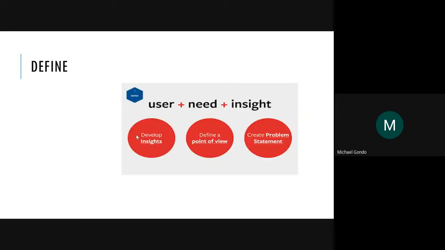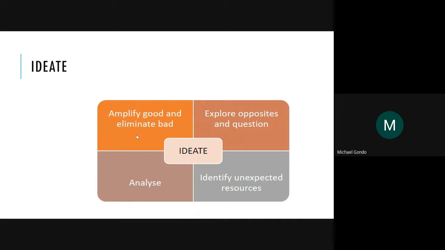So in the definition stage, it's all about how you develop insights, how you define a point of view, and how you create a problem statement. We are after that problem statement because a problem statement relates to either a pain point or a gain point that our user is after. So Sam says, I want a vision for Christian Men's Ministry for the next 5 years. He asks, what are the pain points of men, together with the team? What are the gain points that men require? And then once that process is run, you come up with a view that says, okay, these are all the problem statements that Christian Men's Ministry has to solve, and this now gives you a platform to start going into ideation.